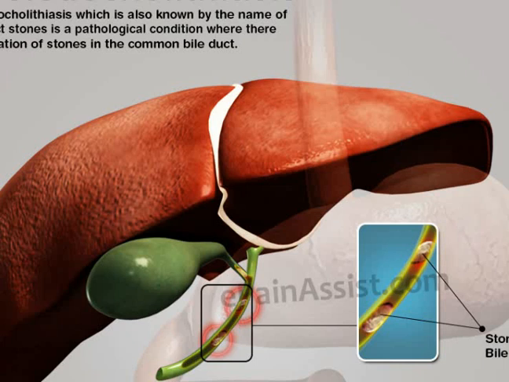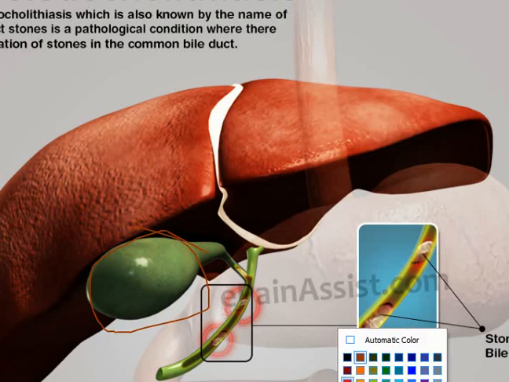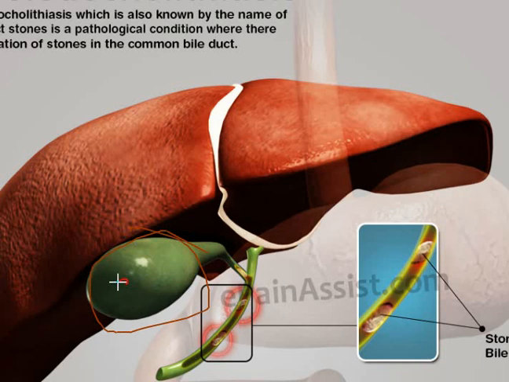Let's move to the other complication of gallbladder stone, or the choledocholithiasis. Okay, so first we talked about the first complication, which is inflammation of the gallbladder itself, what we defined as acute cholecystitis. Now what if one or more of the stones in the gallbladder slipped out through the cystic duct, went into the common bile duct, and stuck there?